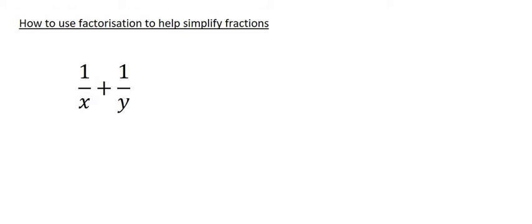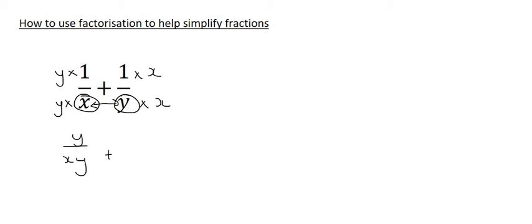And so what's the common denominator over here? Well, remember, if it's hard for you to see, you just multiply them together, and so that's xy. So we need to be able to turn both of them into xy. So we're going to have to multiply this part with y, and what you do to the bottom, you must do to the top. And we're going to need to multiply this part with x. So what you do to the bottom, you do to the top. And so what we end up having then is y over xy. And on the right-hand side, we have x over xy.